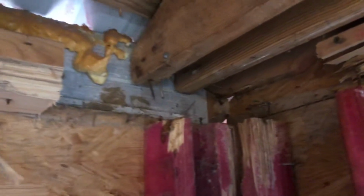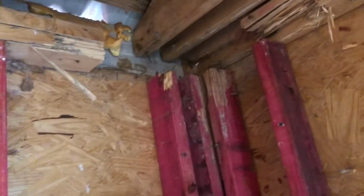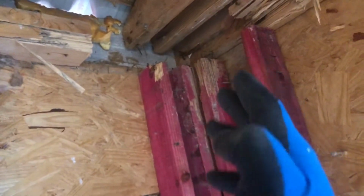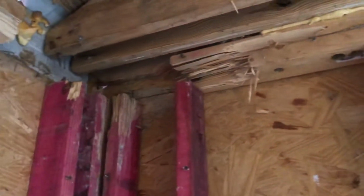As you can see, I removed it. So now, once I get these other two pieces off, here and here, in this entire top sill of this wall, I'm going to jam two more 2x4s up in there, frame nail it all, secure it all, most likely hurricane strap it for local codes around here, and then I'm going to continue the same thing here to work onto this damage.